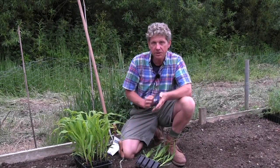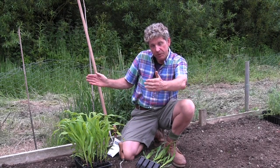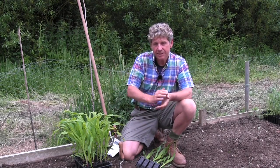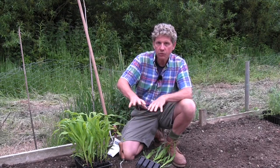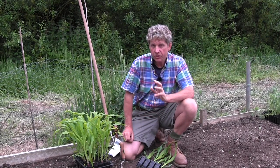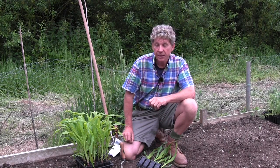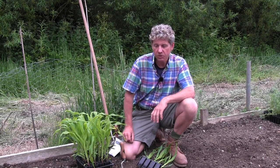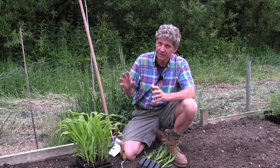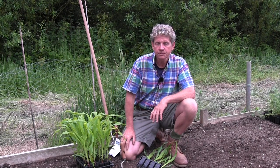Sweet corn needs quite a lot of space. You need about 35 centimetres between plants and up to 60 centimetres between rows, which gives you an awful lot of space underneath. I have in the past grown sweet corn using what's known as the Three Sisters method, which originated in America — it's what the Plains Indians used to do, where they grew corn, or in fact maize, which is a stronger, taller growing type.